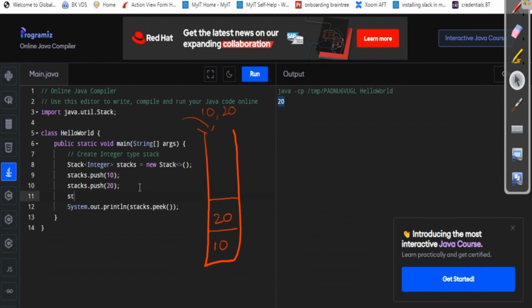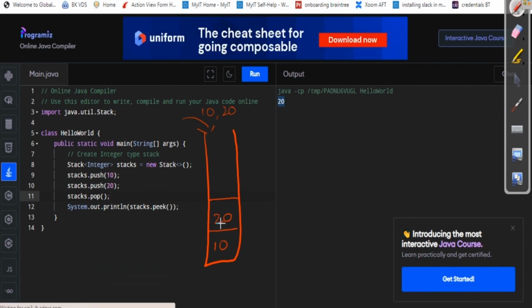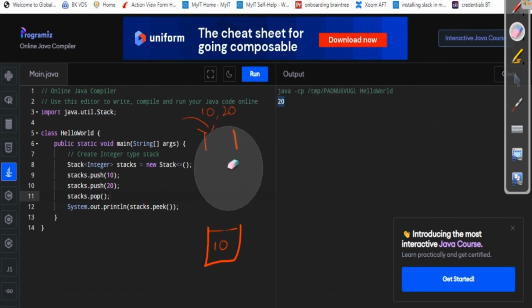Okay, now if we do stack.pop, now what happens is we have 10 and 20 in the stack, and 20 is the topmost element inside the stack. So when we do stack.pop, when we remove the topmost element with pop, 20 will be removed from the stack and only 10 will be there.